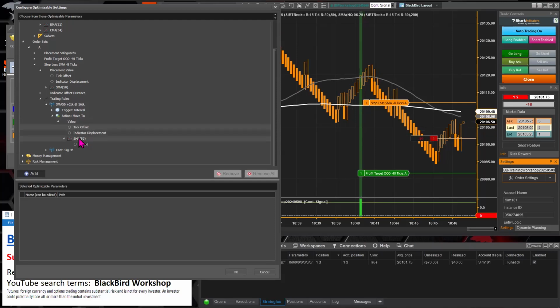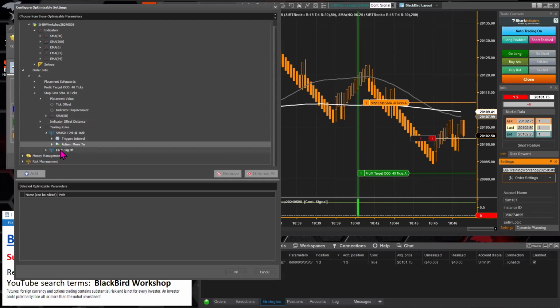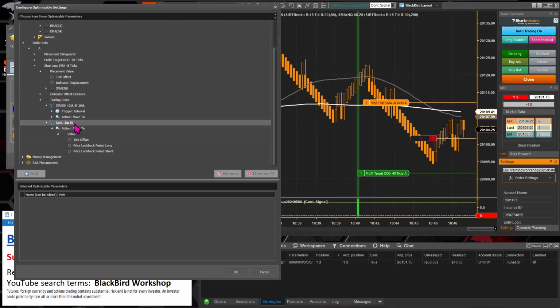And here's the SMA 50 for that trailing roll. And then here's the continuation signal that tightens that stop loss to the 8 tick stop loss. And there's the tick offset there.